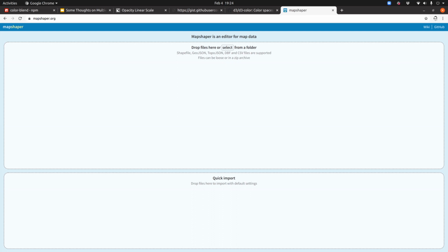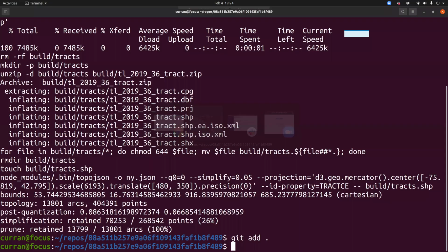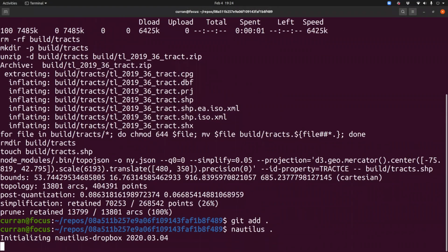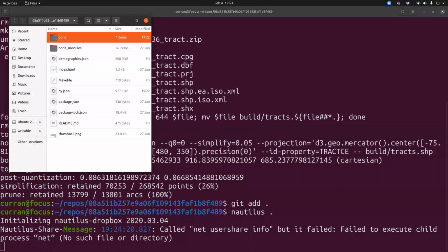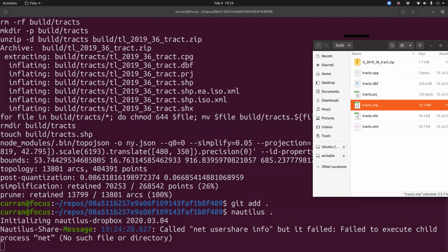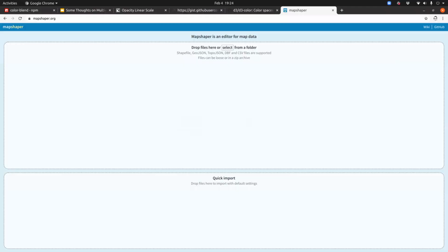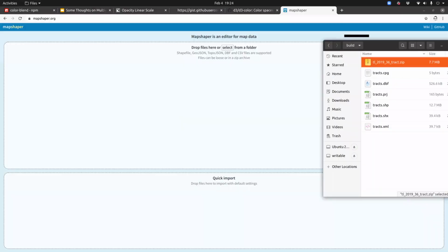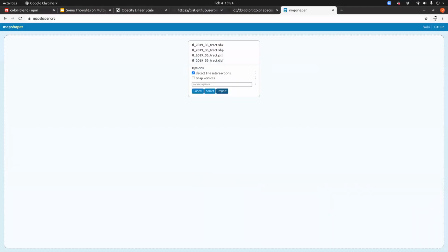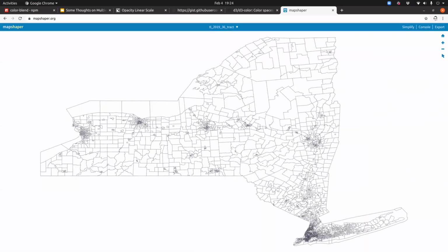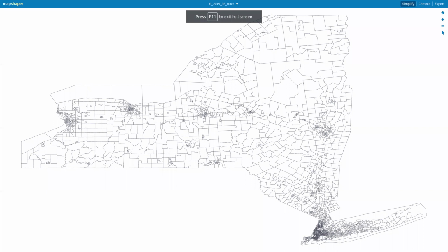You can just drag and drop them into Mapshaper and then simplify them. Let me just show you what that looks like. If I open up the files, we get this shape file, or rather a zip file. The zip file has all this stuff in it. You can just drag and drop this to Mapshaper, click import, and then you get this slider for simplifying, which is just beautiful.